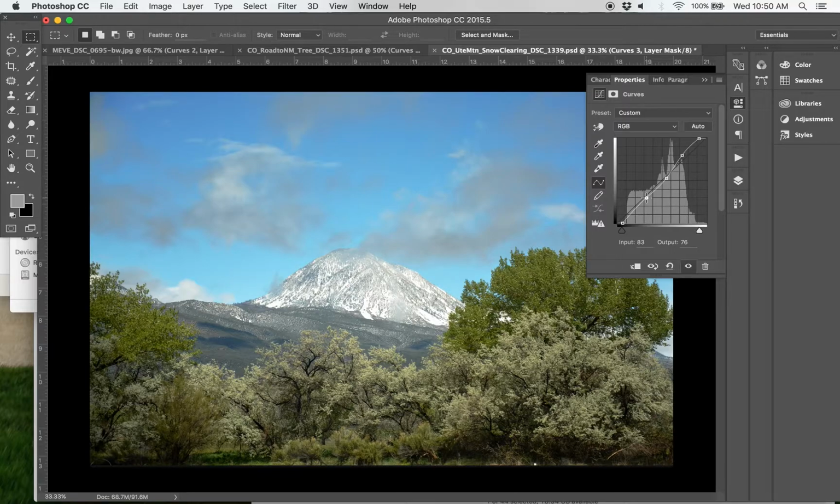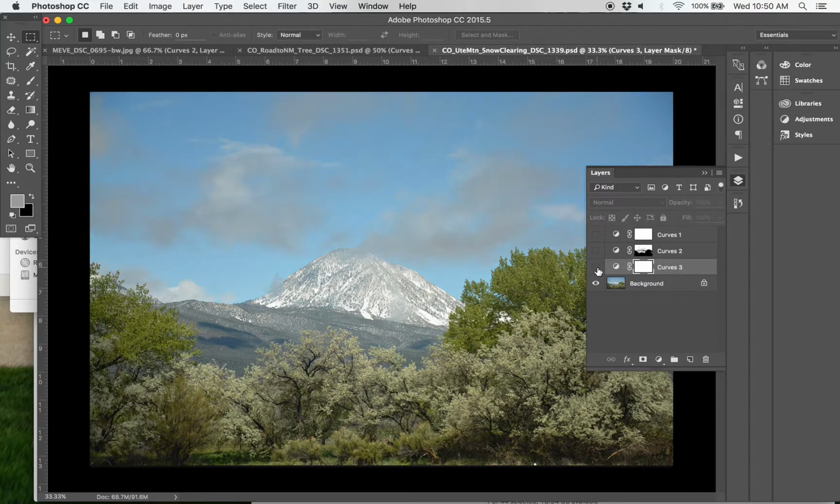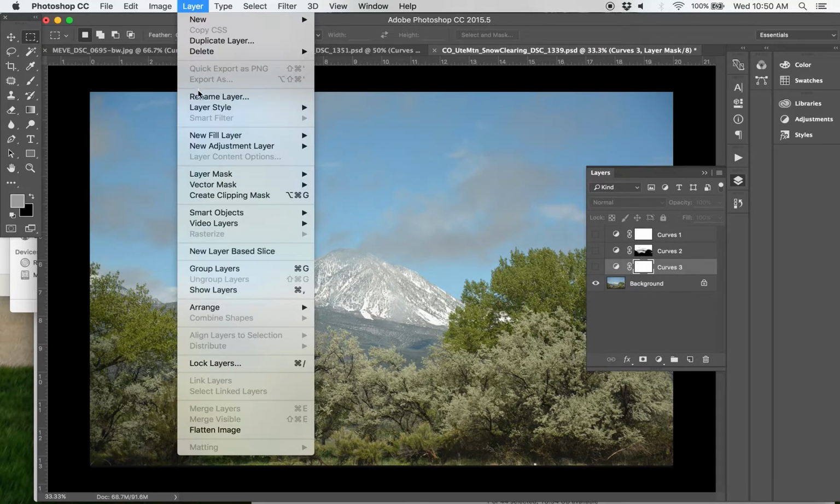This curve is pretty dynamic, and if you understand the curves layer, you can do just about, well, not everything, but a lot of things with this without going to other places. All right, so there I made a curves adjustment, and we can turn it on and off, and you can see if you like it, and I think it looks better with that curves adjustment layer. You can try other things.